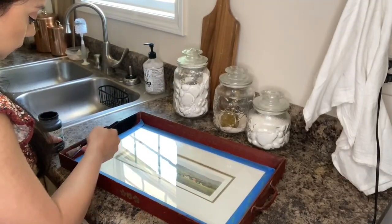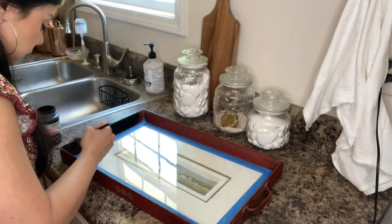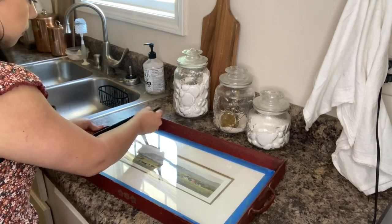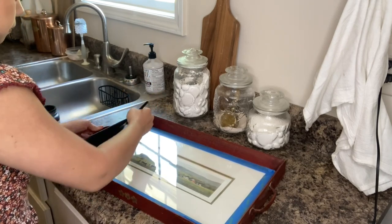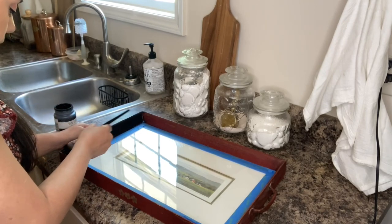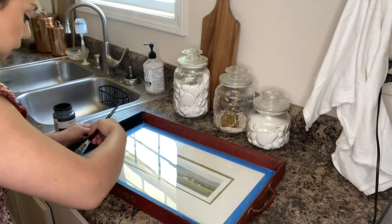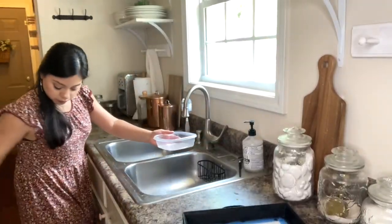I think it was $7 and change, and I really liked the farmhouse with the cows and just the scenery of this picture, but I wasn't a fan of the red around it, so I just grabbed what I had on hand, which was this black matte chalk paint, and I'm just painting the picture frame.